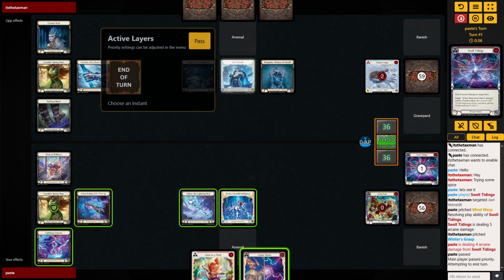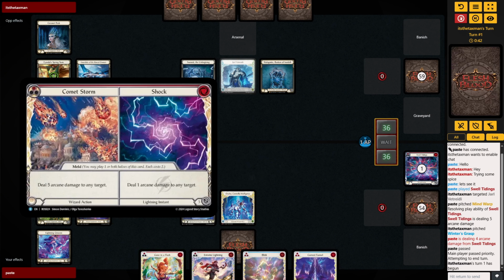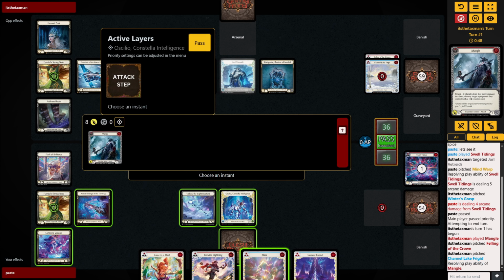But I win the die roll, choosing to go first. With Big Spell, I like going first just because I can do exactly this. There's a really good chance that I'm just going to ping for some amount of Arcane. If not, I just get to set up an Arsenal card and then go at it again next turn.